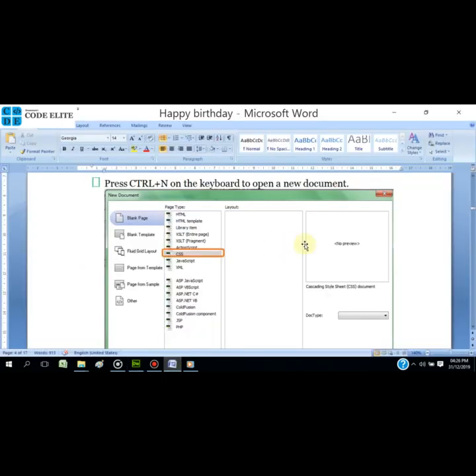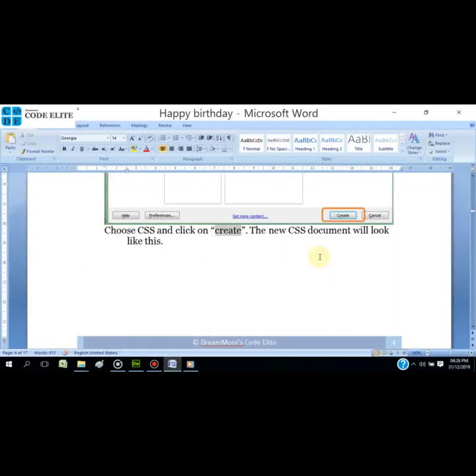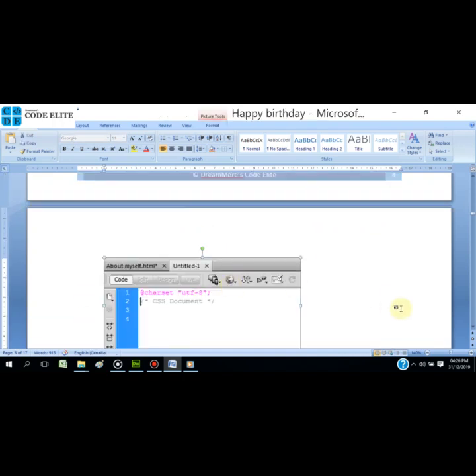Okay, we've done that. Next, choose CSS and click on create. The new document will look like this, just like we saw.